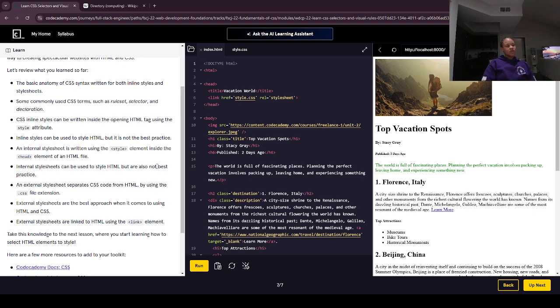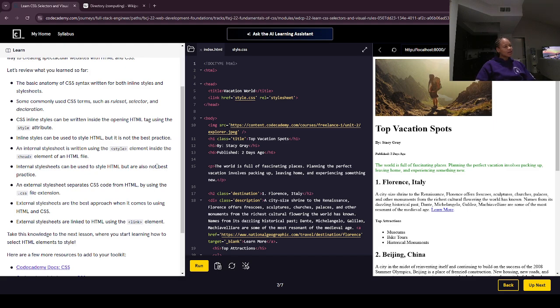We've learned some commonly used CSS terms such as rule set, selector, and declaration. We learned CSS inline styles can be written inside the opening HTML tag using the style attribute. Also, inline styles can be used to style HTML, but it's not best practice.